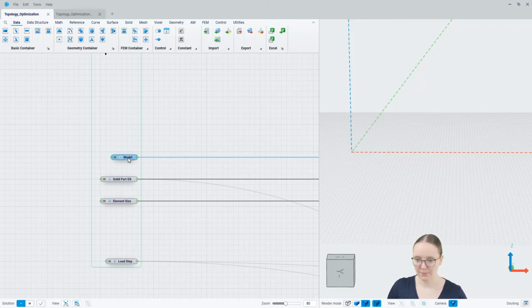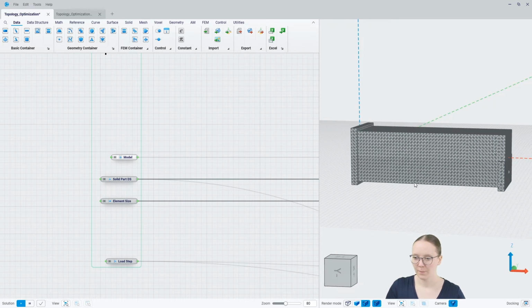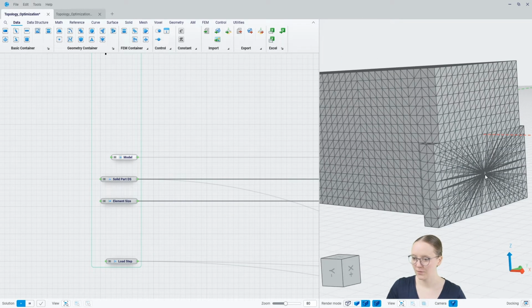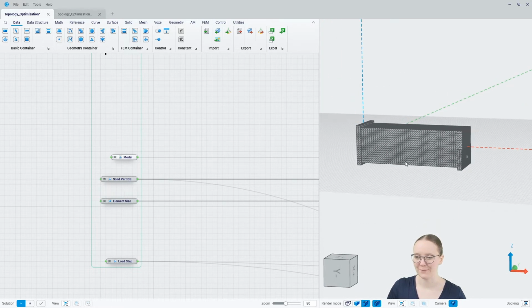I will quickly blend them in. So this is our model. As you can see, this is the start node for the connector elements, and I use the default input, which is the center of the target geometry. So that's the same for all of us.